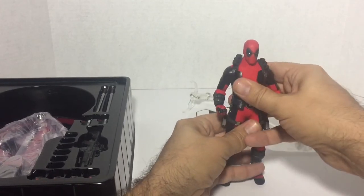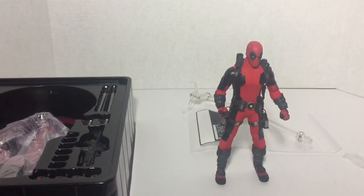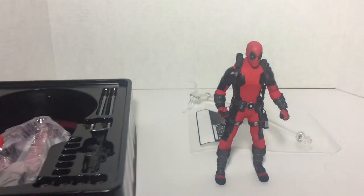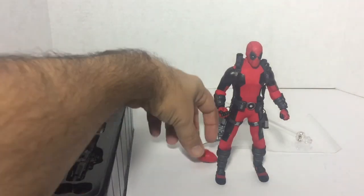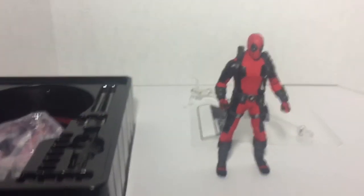And they do stand really well. Very articulated. His joints feel just like the others. Nice, tight, but not too tight. They're actually posable figures, which is great because the last thing you want to do is take a figure out of the box. I'm going to just get all the accessories out here, but I'm going to bring the camera down so we're not looking down on him so much.